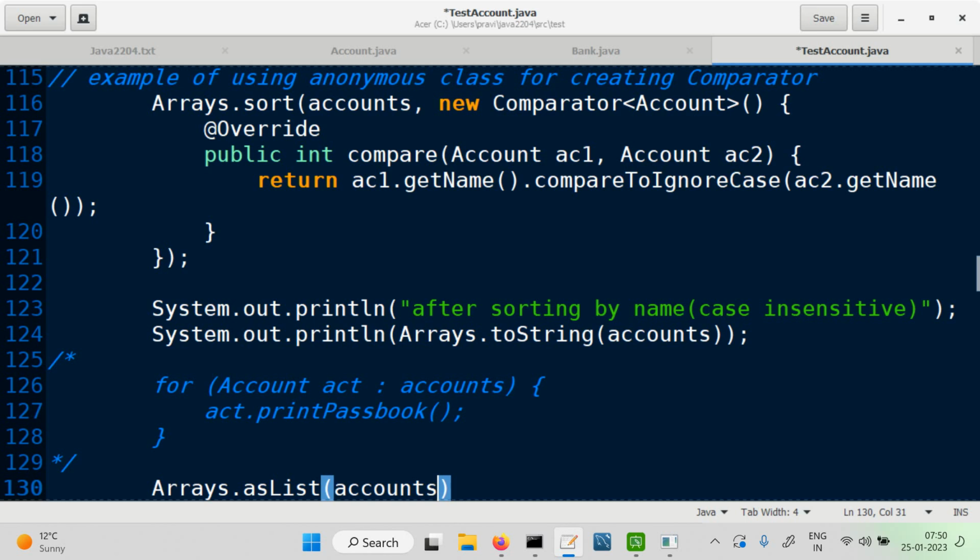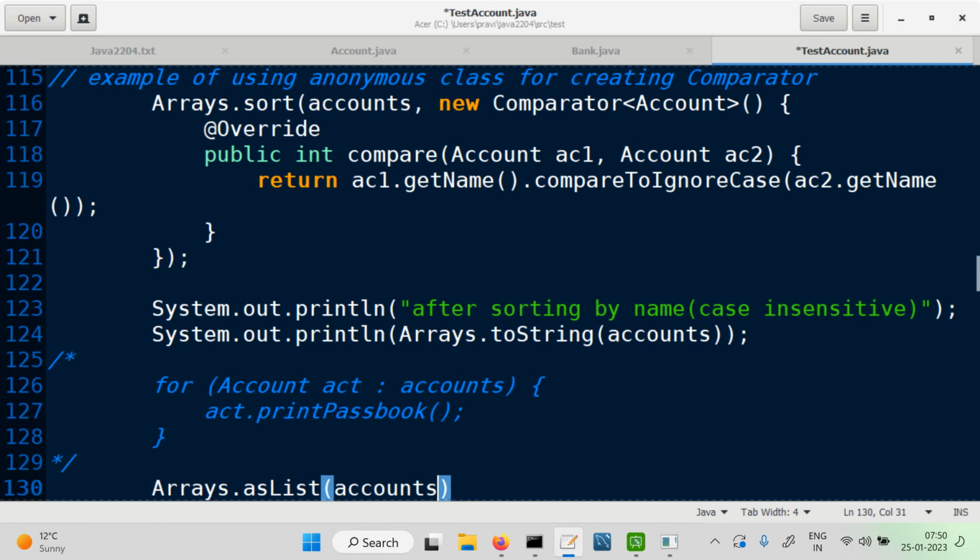And so this list which you are getting with the help of Arrays.asList is a list which cannot be resized. No add or remove working on this list. But get and set are working. Get anyway would work, but set is still working there.